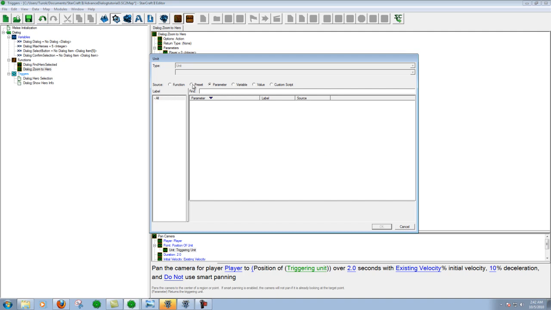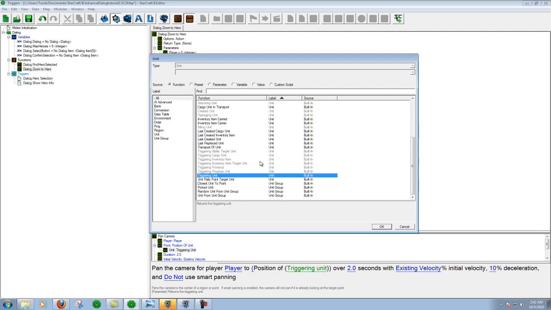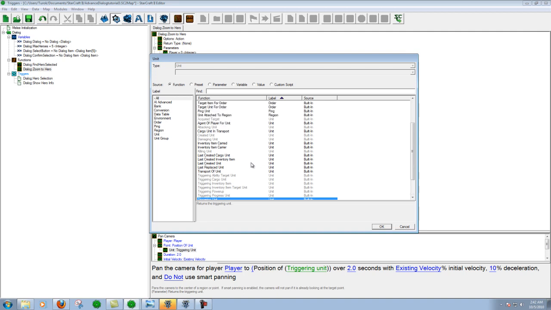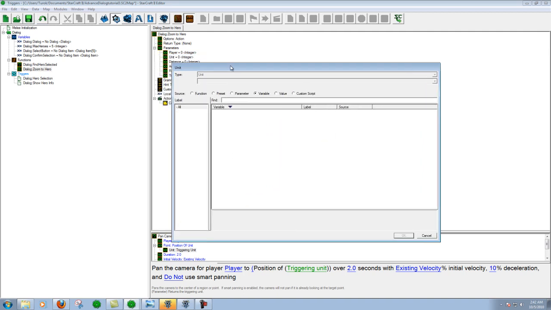How do I keep? Interesting. I can't change that. Surprisingly, there should be a variable here.